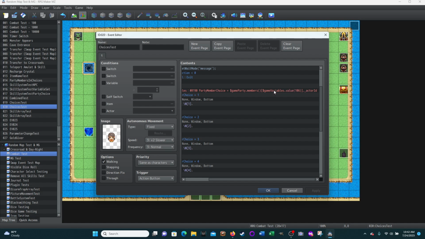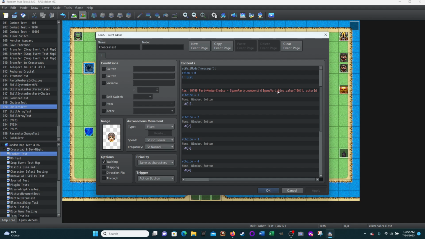Okay, so it's the position ID, and then it's going to be dot underscore actorId. So this is going to get the ID of the actor, a number associated with it.